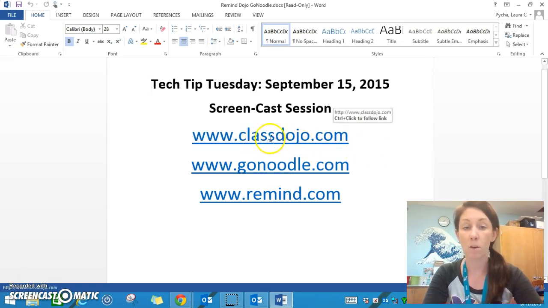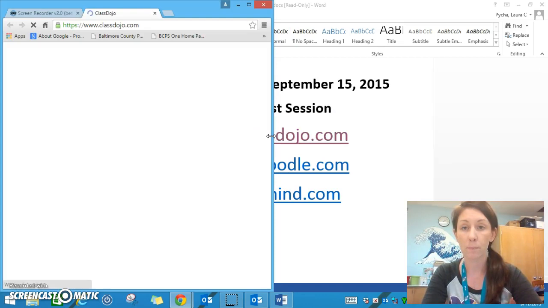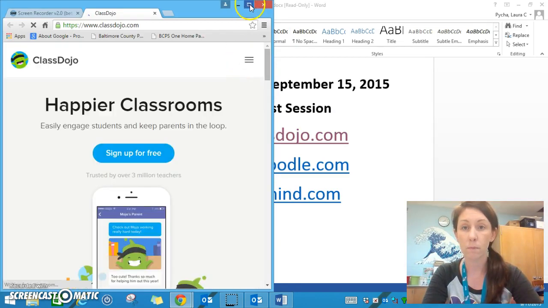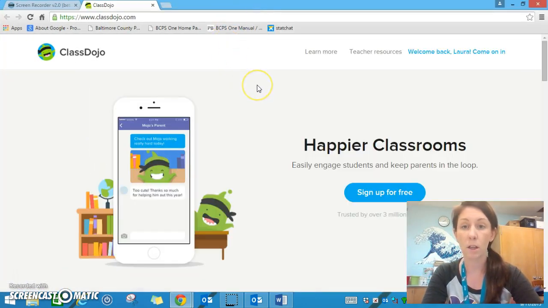So if I take my mouse and scroll it over ClassDojo, you'll see a white rectangle pop up that says Control plus click to follow the link. If you press the Control button, the mouse then turns into a pointer finger. If you click on that link, it will take you to the ClassDojo website.